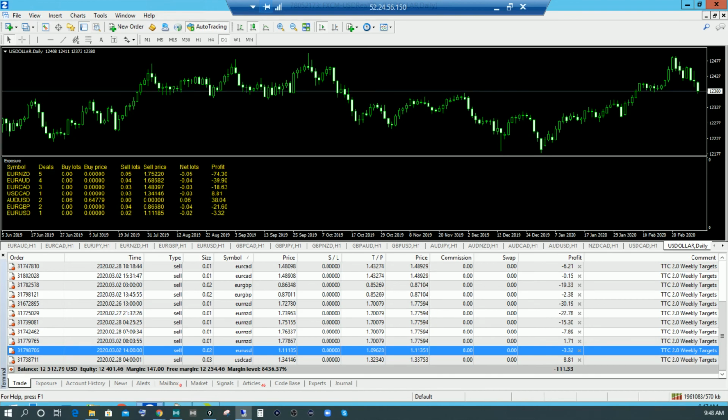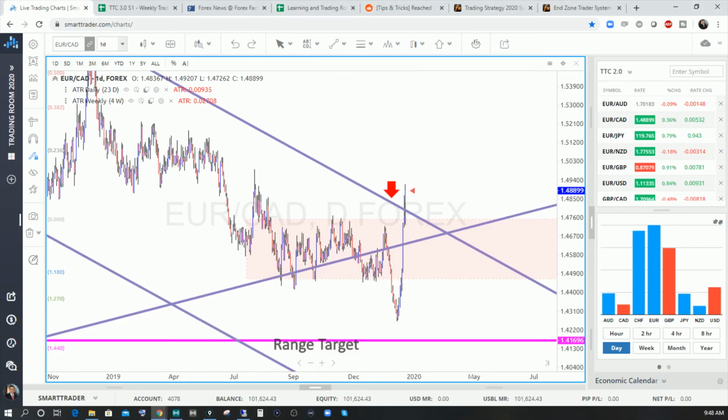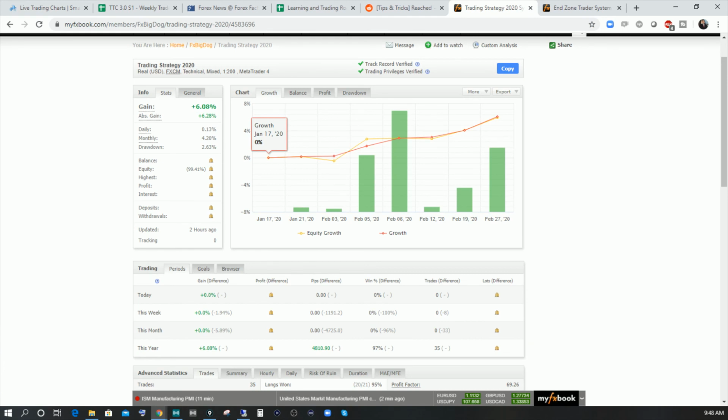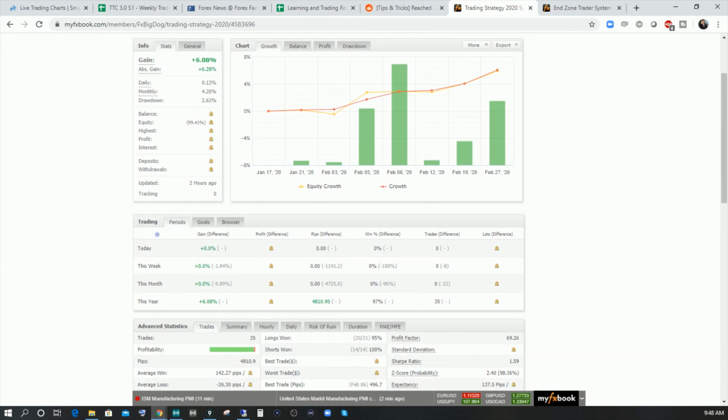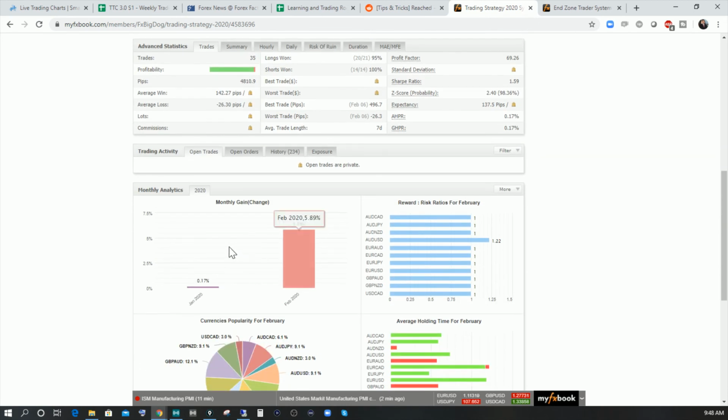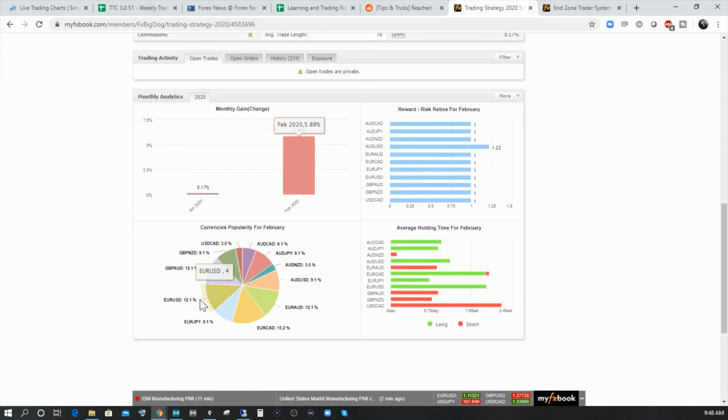We're up so far this year. As you can see right here, we're trading this year and we're up 6%. But we are holding positions open. We have a very small drawdown at the moment. This month is obviously a new month. Last month was good for us, almost 6% closed out. We closed out at 5.89. You can see all the currency pairs that we're following right here, 17 in total. Currently we're doing really, really good.